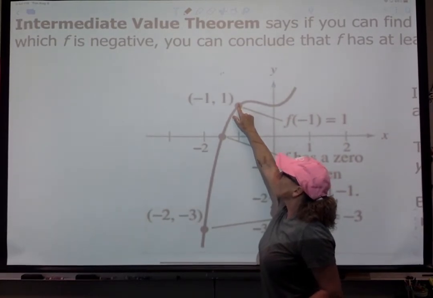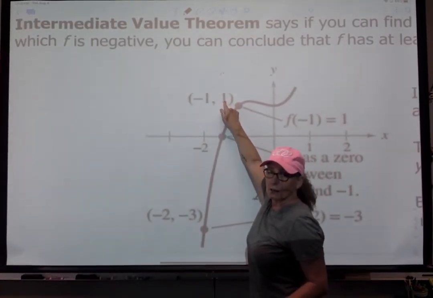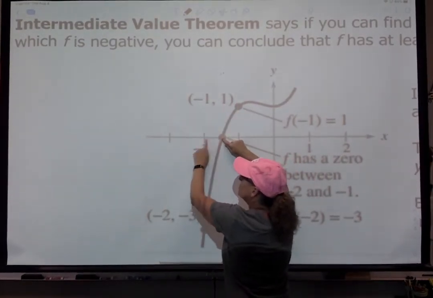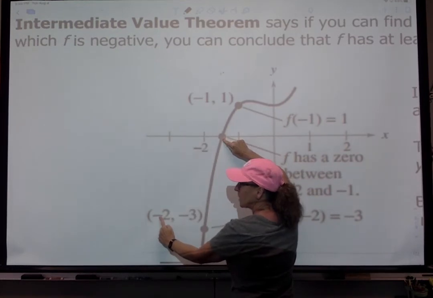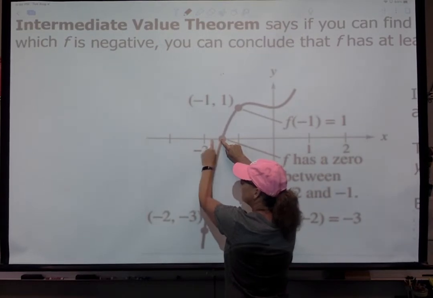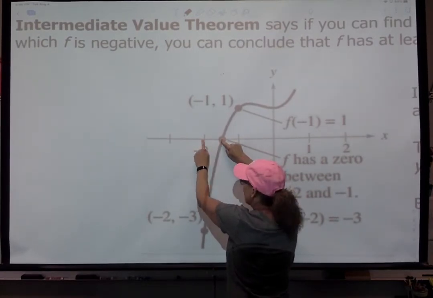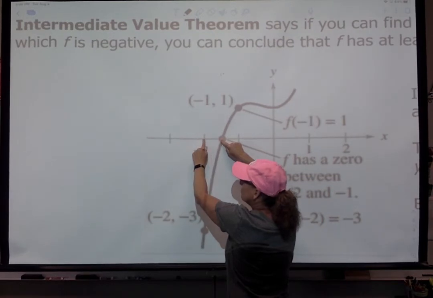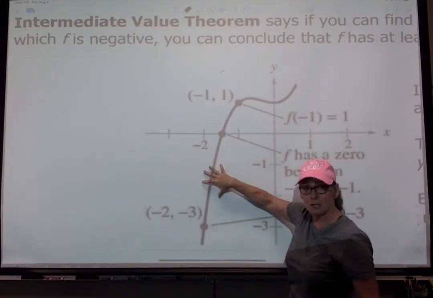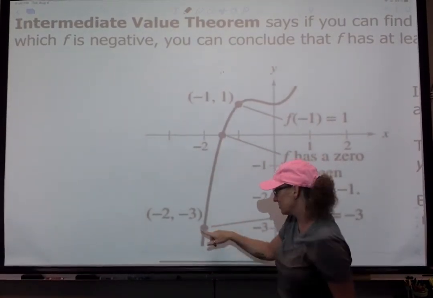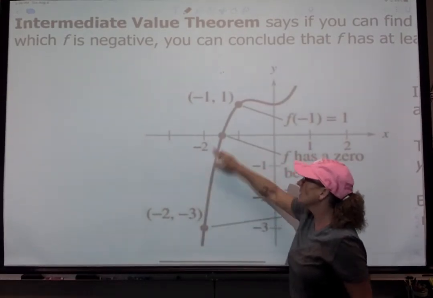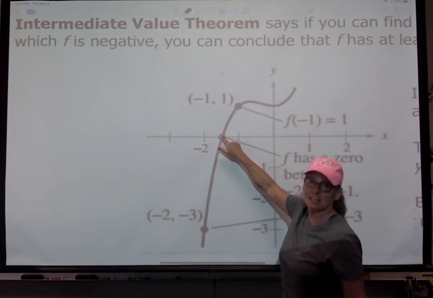Check out this one. Do you see how the y value that goes with this ordered pair is positive? So an x value just to the left of my root produced a negative y value. That means my function was below the x-axis right then. Got a negative y value. It was below the x-axis. Here, my function touched the x-axis.